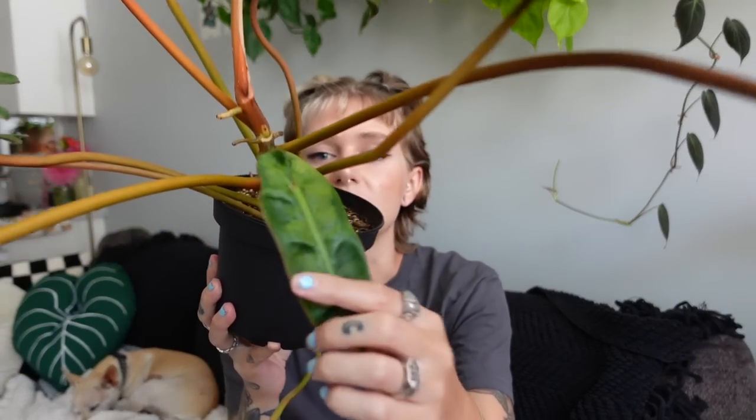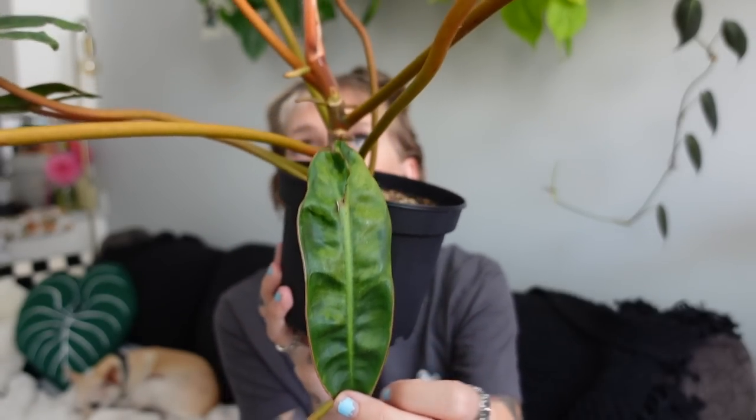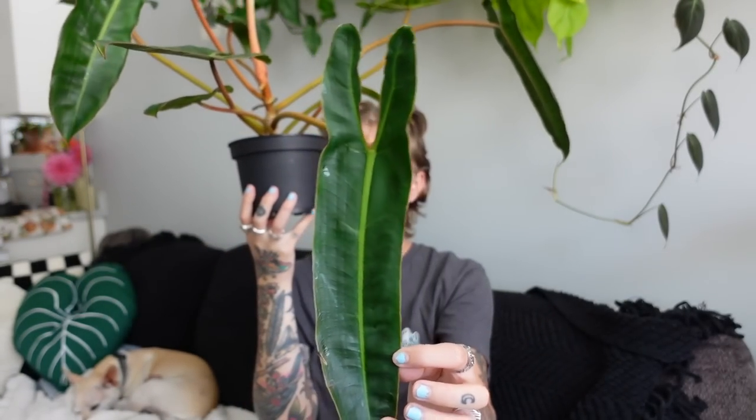I have said before and I'll say it again — this is one of the toughest philodendrons I have ever grown. Nothing can take this plant out. I've let it get so dry, it's lived among many different pests but never actually gotten a pest. He's just like made of steel. Always growing, doesn't care what type of conditions he's in. These were the leaves when I first got him as a cutting, and now the leaves are much bigger.